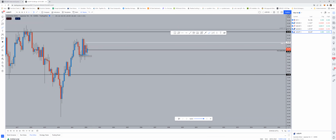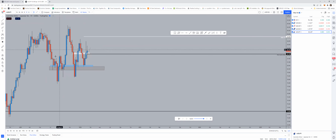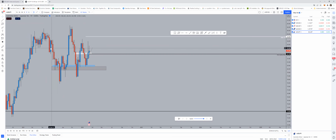That's nice to see. And if I go to the weekly now, you can see that we are making this shoulder 1 here, this head, and the shoulder 2. And the kind of bullish M here. So, pattern within a pattern. Also, this is just a false break here for more upside momentum. So that's what I can see.